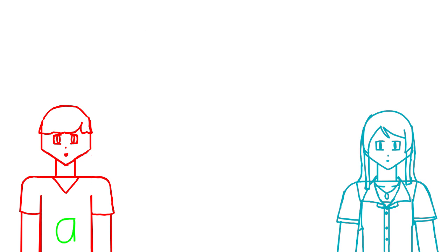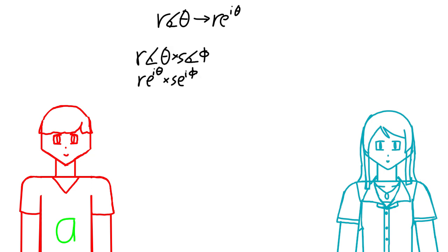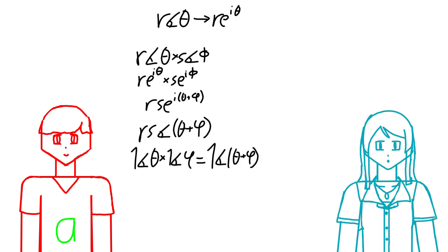However, while you can't do addition, multiplication acts as its addition. How do you multiply 2 points together? I'll give you a hint. r angle zeta is equivalent to r e to the i zeta. Say we want to multiply r angle zeta and s angle phi. This is equivalent to r e to the i zeta times s e to the i phi. And remembering exponential rules, this is equal to rs e to the i (zeta plus phi). So the answer is rs angle (zeta plus phi). Hey look, when r and s are equal to 1, it seems like we're just adding the two together. Ding dong! You're on the right track.